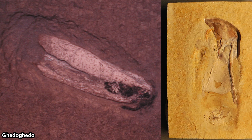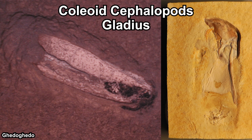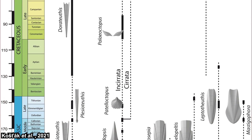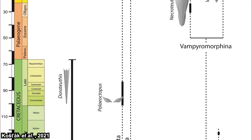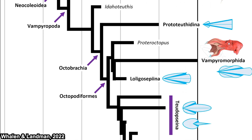We actually have some fossils that might or might not be related to the vampire squid, but there is one major problem — they are mollusks, which means they don't have a lot of hard body parts. What's fossilized from coleoid cephalopods are usually just their gladius. That means we are missing out on a lot of their body, and so we're missing out on a lot of traits that could potentially be used for systematic analysis. That's why a lot of the time we are unsure where to put a fossil coleoid cephalopod, including vampire squid's relatives. Nevertheless, gladius can indeed be used to determine what groups they belong to.